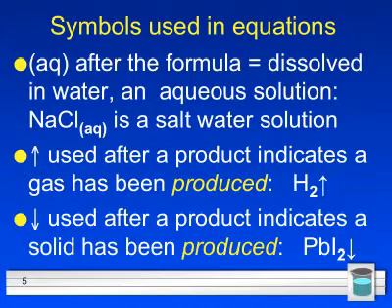And the arrow in the opposite direction, pointing down, is used after a product to indicate that a solid is being produced. So I believe next week when we do our lab, we're going to mix two liquids together and a solid will precipitate down at the bottom. We could draw an arrow after it to show that it is forming a solid from two liquids, or you could just write S after it, whichever you prefer. I'm okay with both.